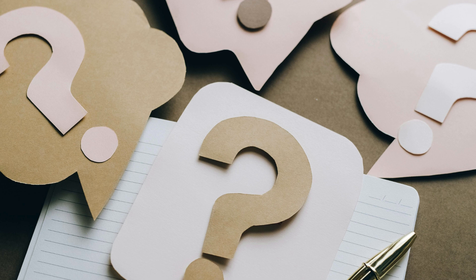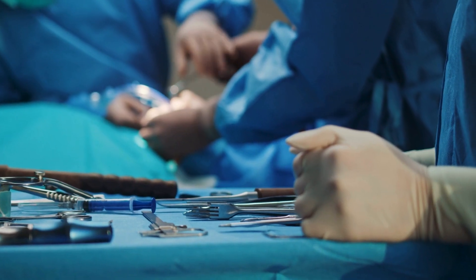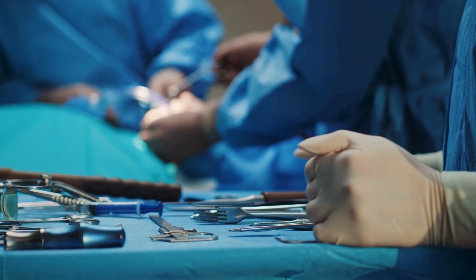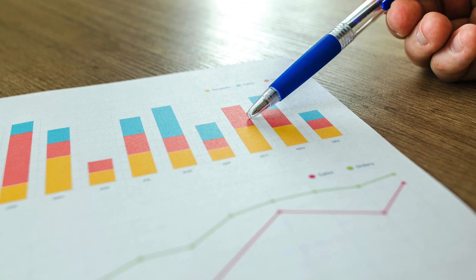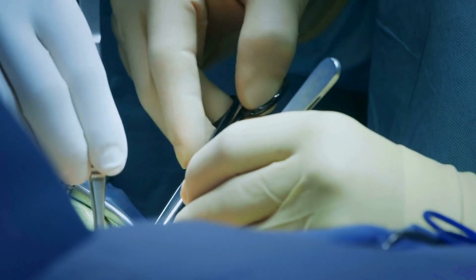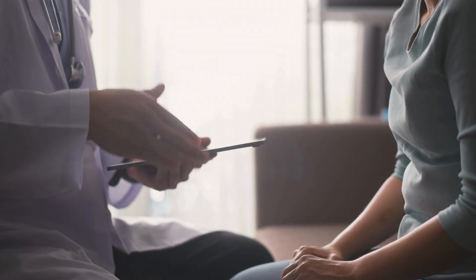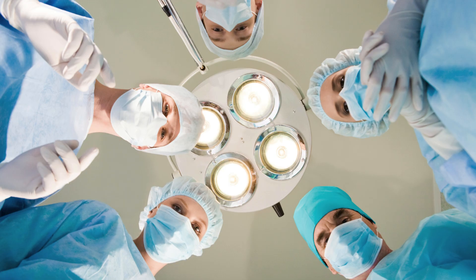So how do we reconcile this? An important point to note is that there's a strong correlation between revision rate and the surgeon's volume for partial knees. If surgeons only do them occasionally — for example, 1 in 20 of their cases — their revision rate is likely to be much higher than when they perform partial knee replacement regularly, for example in 1 in 4 or 1 in 5 cases, where actually the revision rate approaches that of total knee replacements. So if you're thinking about having a partial knee, my biggest piece of advice would be to find out from your surgeon how many partial knee replacements they do.